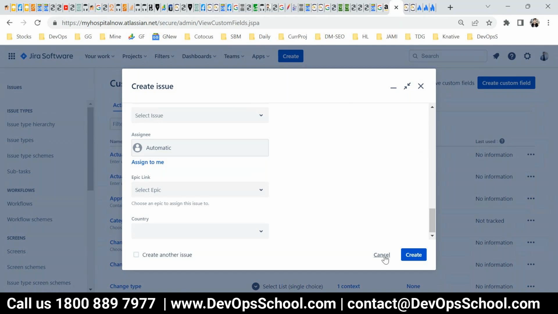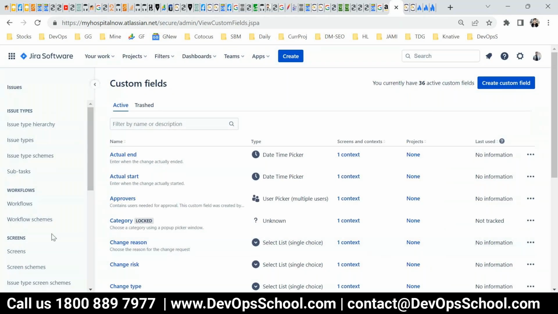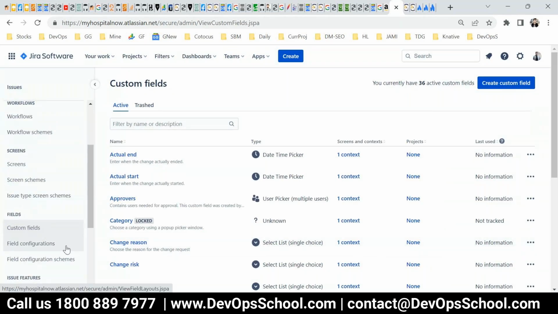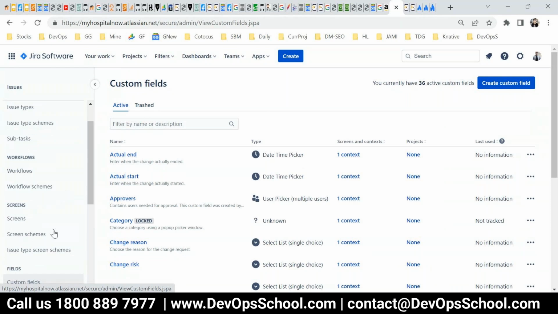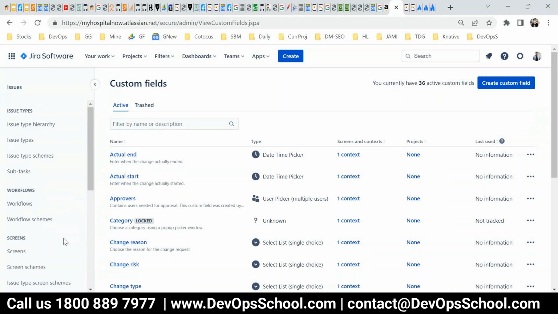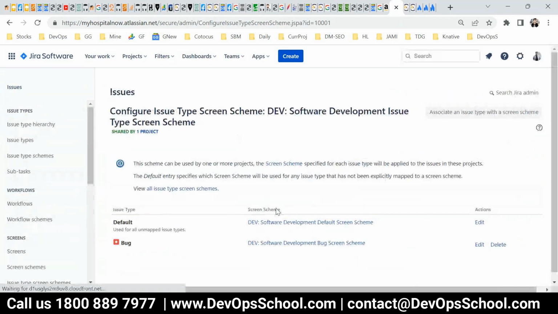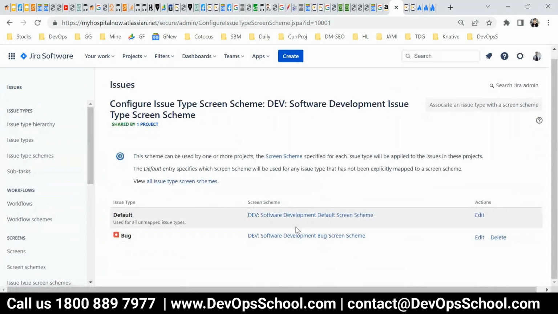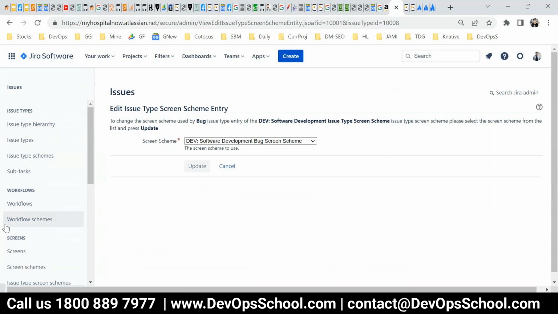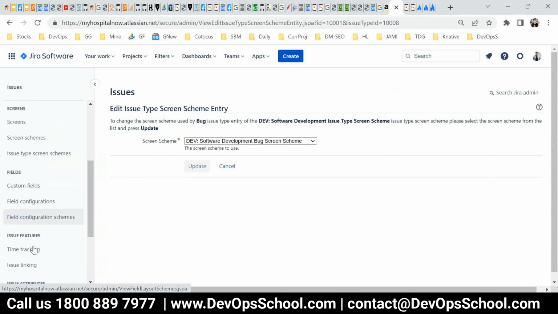What to do? For that, go to the schemes, which is screen here. And these are the two screens for your project. Click on it. Just a second, I'm checking.